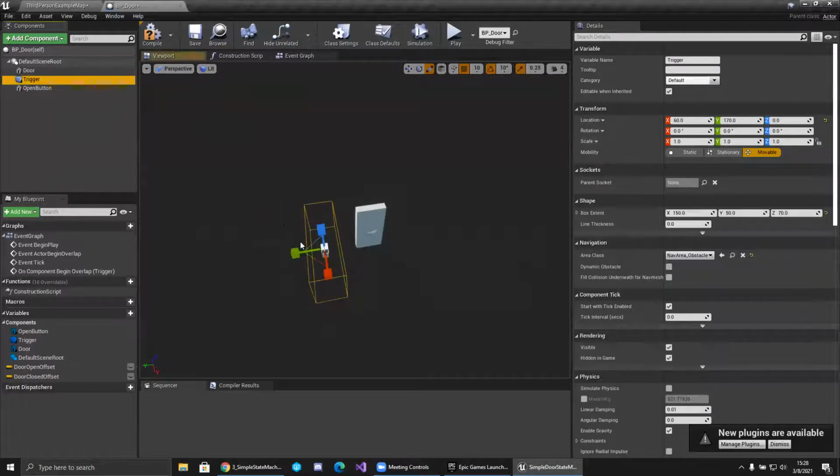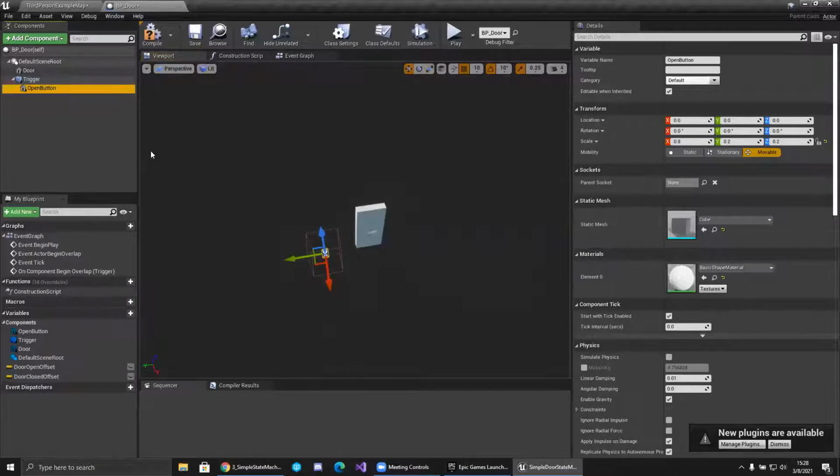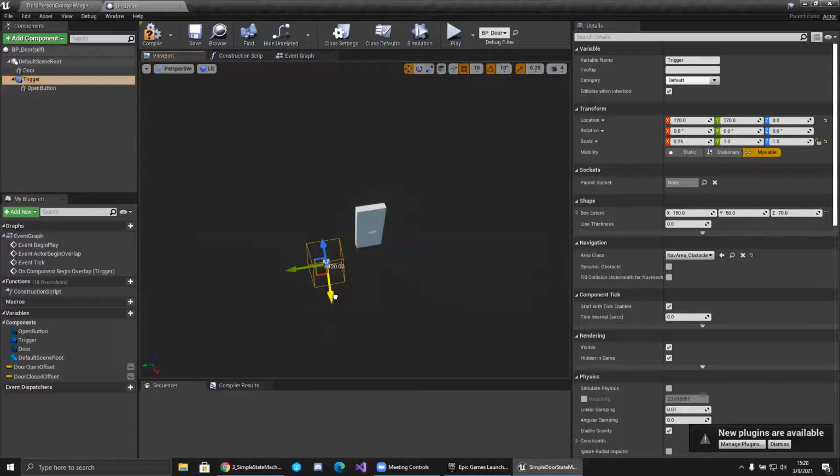And we'll adjust our trigger again as well. And we'll also pull this forward a bit. I want my button attached to my trigger, so I can just move this one and it moves them both. I'm just going to put it up like that, so it's kind of like a button on a doorbell or switch for it.